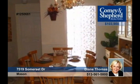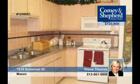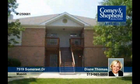Next up is an ideal condo in Mason. A prime feature of this first-floor flat is its good-sized rooms. All kitchen appliances are included in the purchase. This home also comes with a one-year home warranty and access to the community pool and clubhouse. Diane would love to show you this classy condo.